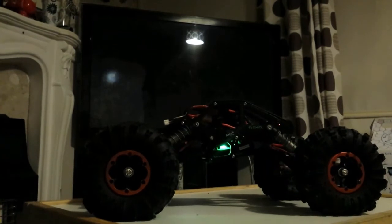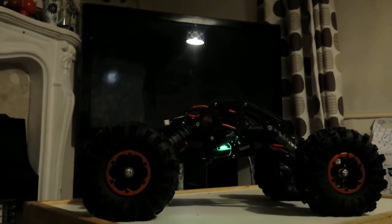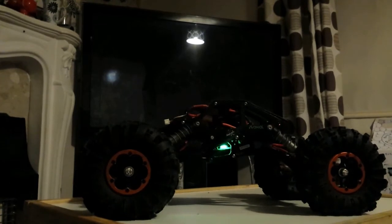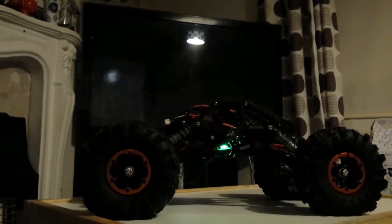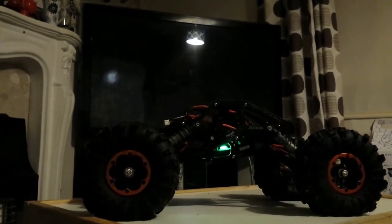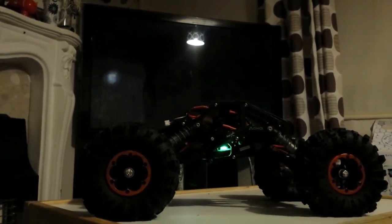So I should be making some mega videos with this setup, climbing over stuff. I'm planning on going over to Crosby Rock, or Crosby Marina, which is a place near where I live, to do some rock crawling — hopefully Jordan this week. I'll make sure I've got some footage of that for you. If you want to know how to hack it or where the website is, the website's called OverkillRC. They do the hack kit for it — I think it's $25, or you can buy a pre-hacked controller for $50.